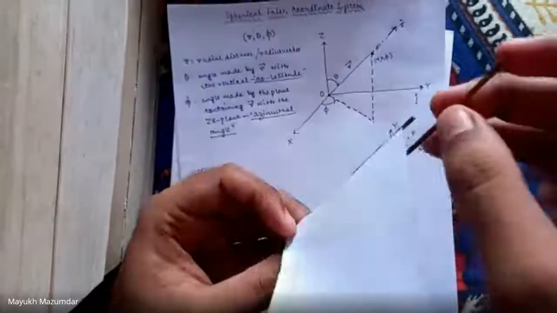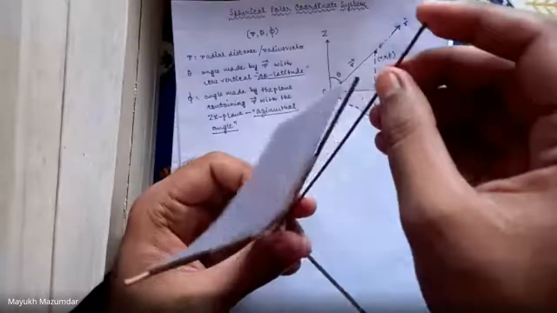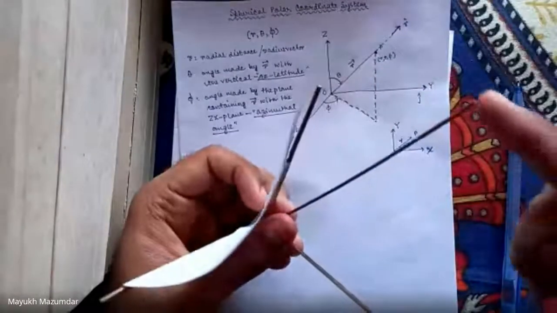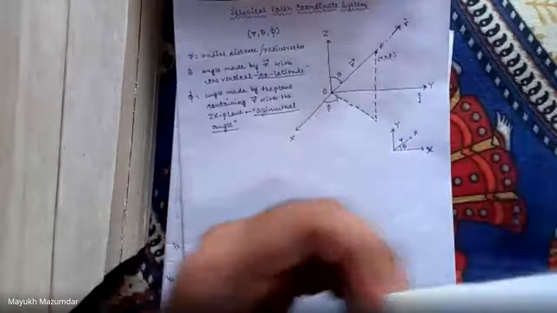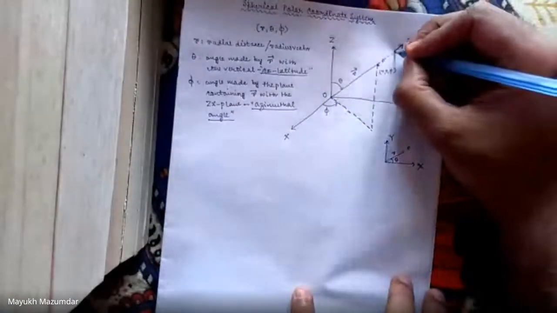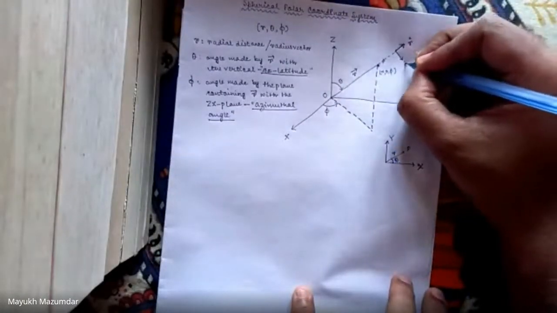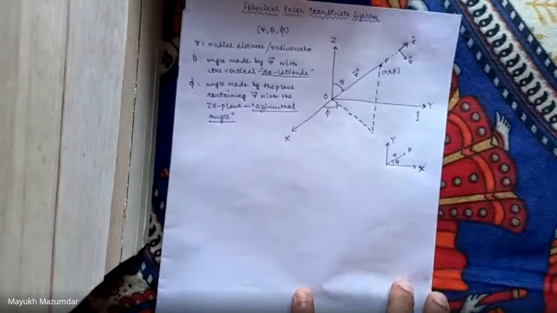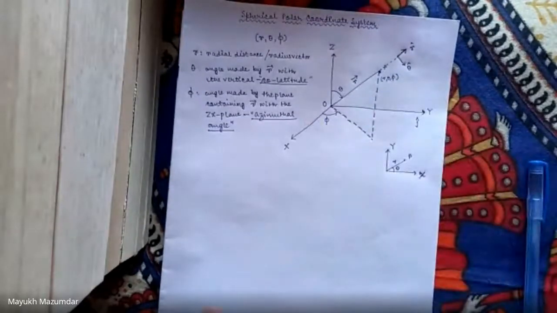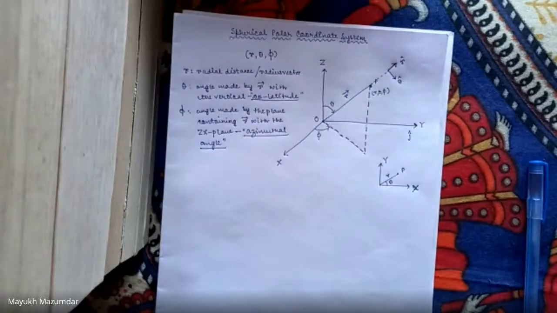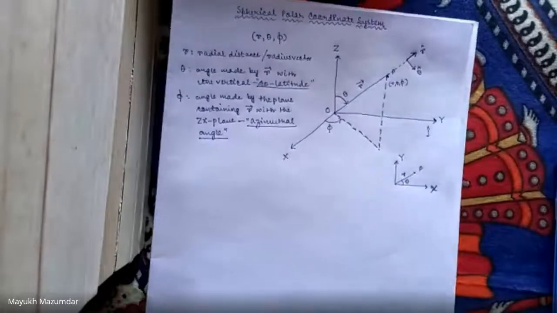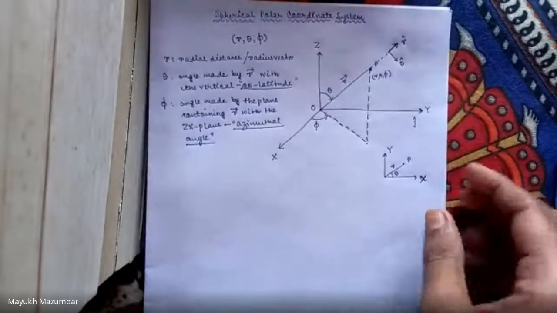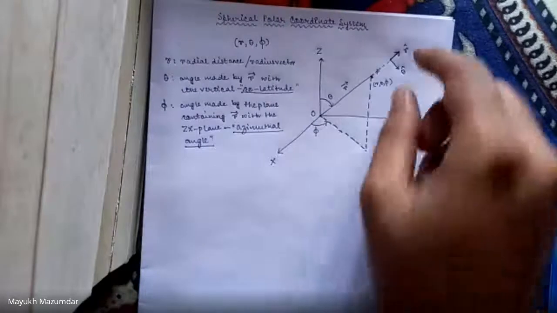So what is the direction of increasing theta? Along which direction will theta increase? This direction. Which direction? This one. That is, theta will increase along this direction. See if you understood or not. I think I should decrease the zoom level. Acha. Did you understand? Please tell me these directions.